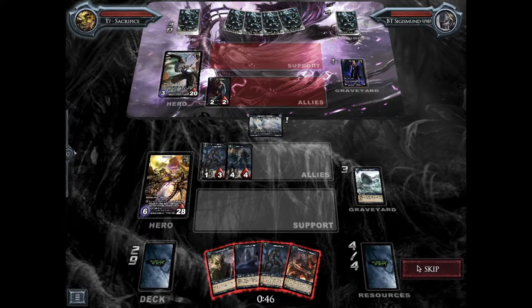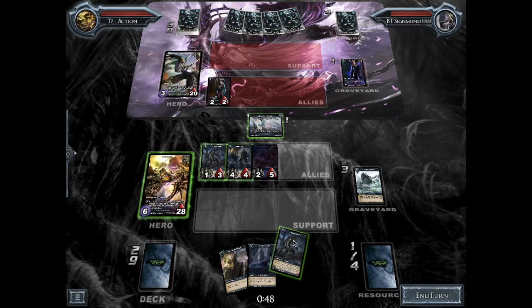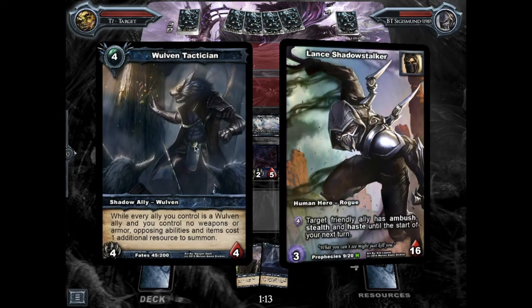So this was really well played on Sig's part, and it's making me have to make this awkward decision this turn, where I really don't want to be playing low-cost allies because I know Sig has Yahari. At the same time, though, I really need to draw cards, so I go ahead and do that anyway.